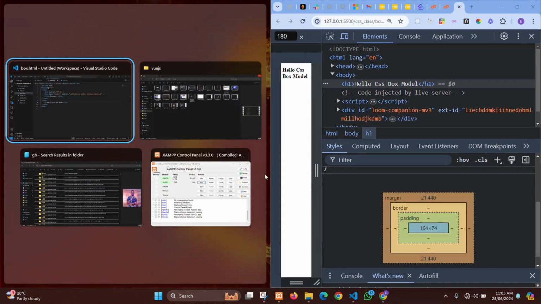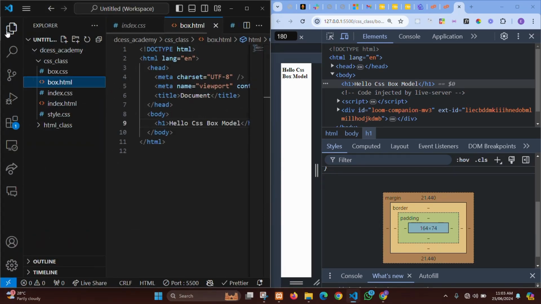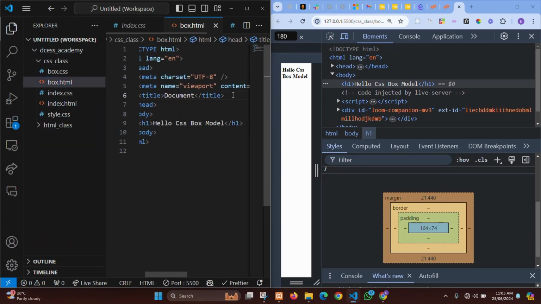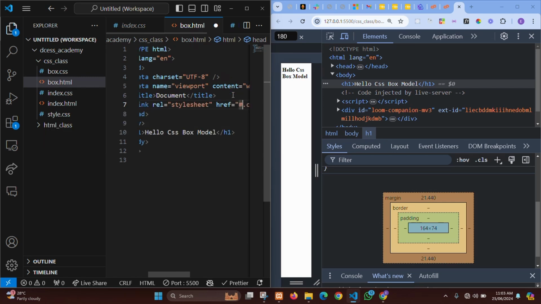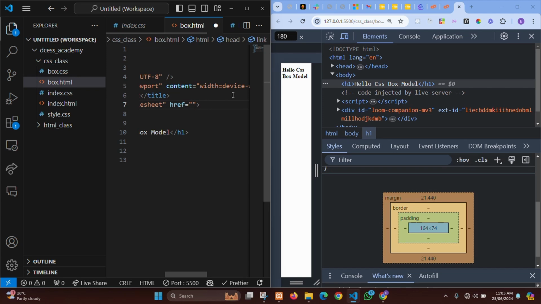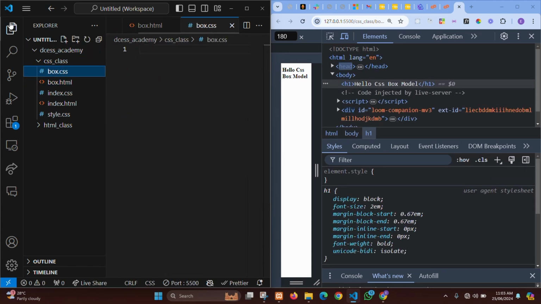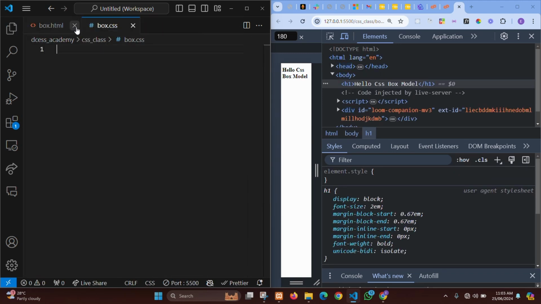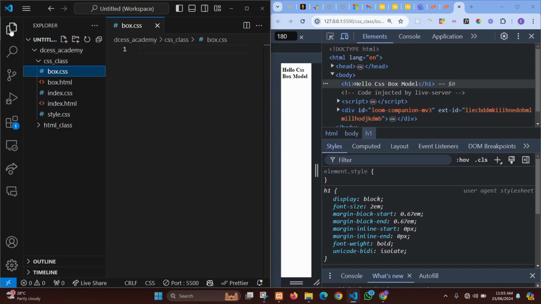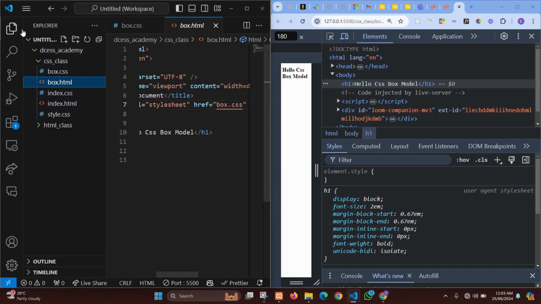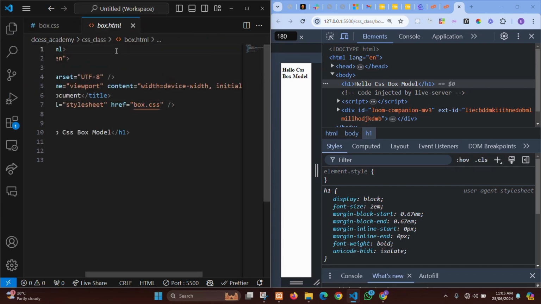It means that I can go back to my code. Let me just put this into two equal halves. I can link my CSS by saying link colon CSS, but don't forget this will give me style.css. So I need to change it to box.css, right? If I do this and save, open this, and close this and this as well. Sorry about the noise. I know you guys might be hearing the noise of cars and so on and so forth. But this is kind of close to the road, so I had to do this video.